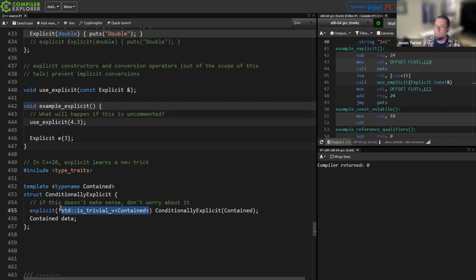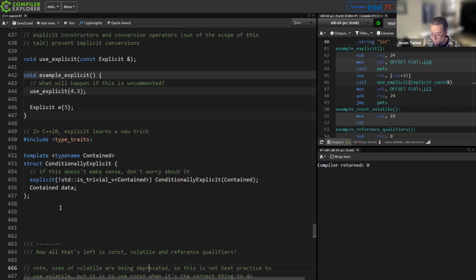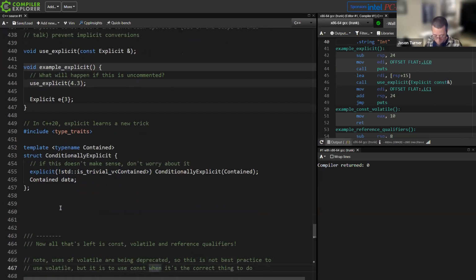All single arg constructors are explicit or none of them are. Yeah, that sounds like a great idea, but I would still lean towards all are explicit. But yes, definitely don't mix and match them. You're not going to get the behavior that you thought you were going to get. Either that or you're really going for something very crazy.